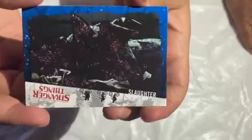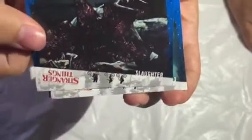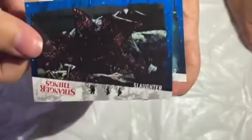So we got Slaughter. Nice. Demogorgon? Is that what they're called? Yeah, Demogorgon. Is that upside down? Oh, it is upside down. Yeah, the Stranger Things is upside down. This is the upside down X. So this part will be upside down. And third season, Monster in the Void. I'm still waiting for the third season. No, fourth season.